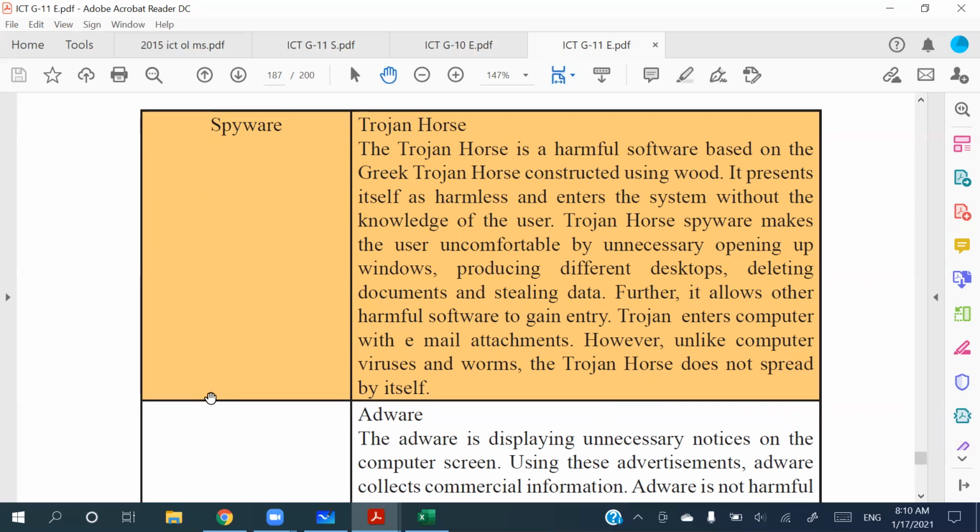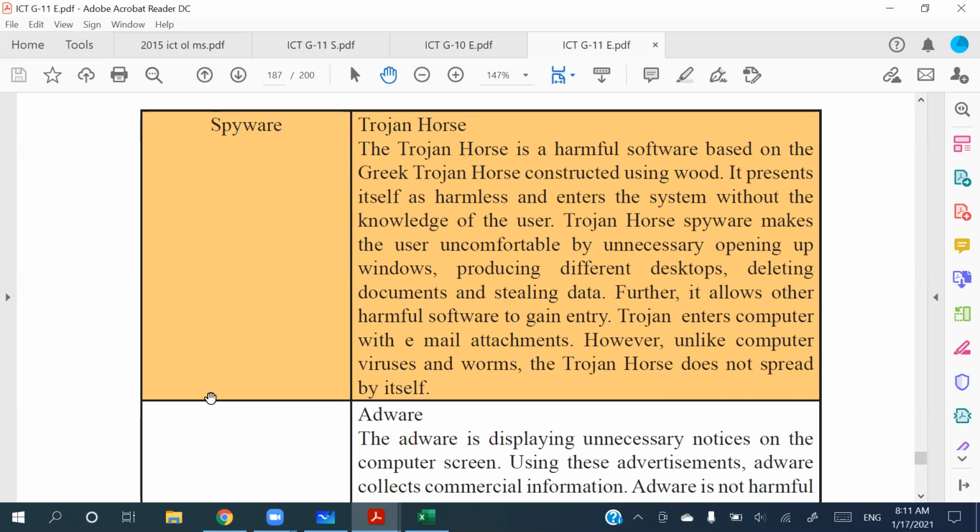So what the Roman army did was, as a gift, they made a very big wooden horse and gifted it to the Troy people as a symbol of peace. So Troy people were very peaceful, and they were very genuine, and they thought, okay, the Roman army doesn't want to fight with us anymore, so they are at peace.